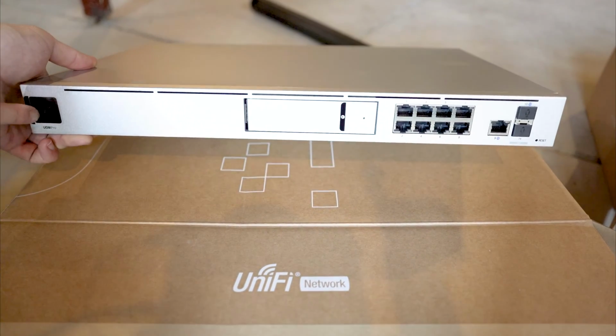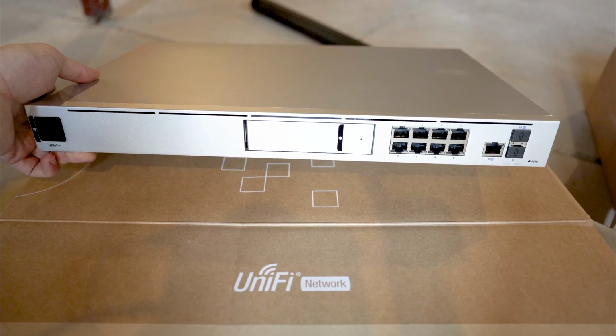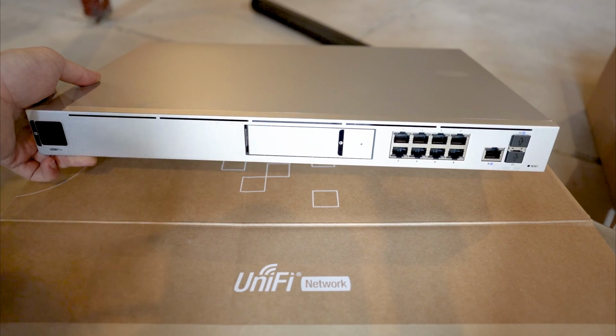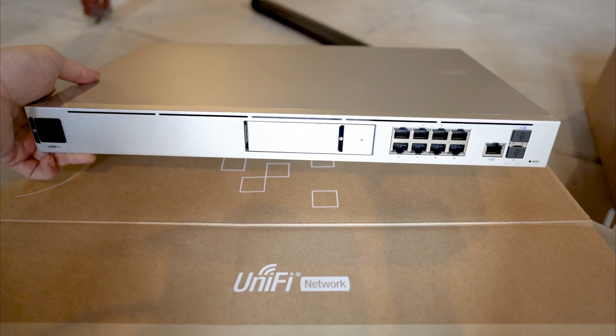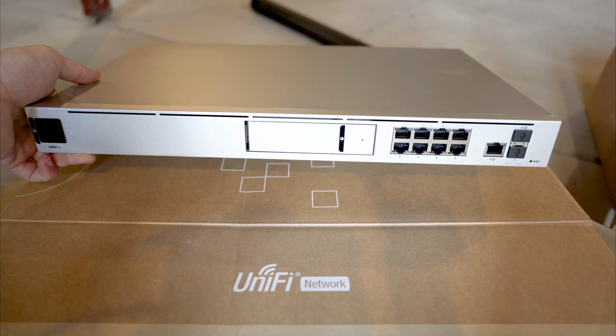And much like the switch, it gives you a little screen that shows you a QR code for starting it up, and then also it shows you status of certain things. So we'll get the rack ears installed on these 2 pieces and get them integrated in the rack, and then the next step will be we're going to mount our access point.